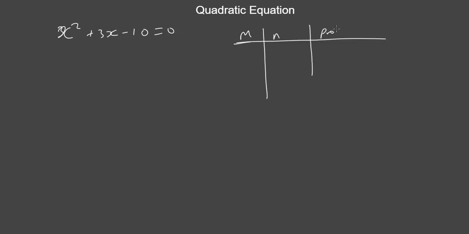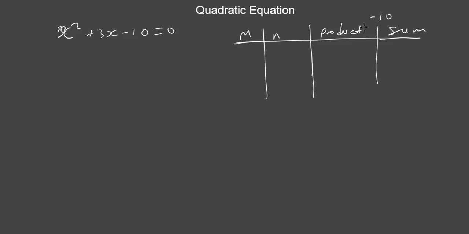So let's go about it this way. Let's write out the equation again: x squared plus 3x minus 10 equals 0. So this is how you find it out. You try to look for the possible numbers of m and possible numbers of n, and you want to get the product of those numbers, and you want to get the sum, right? Now, what are the two numbers you multiply that will give you minus 10? So let's start with that.